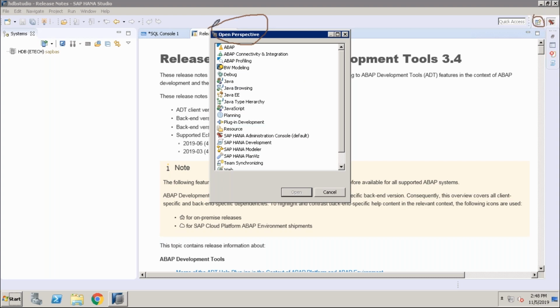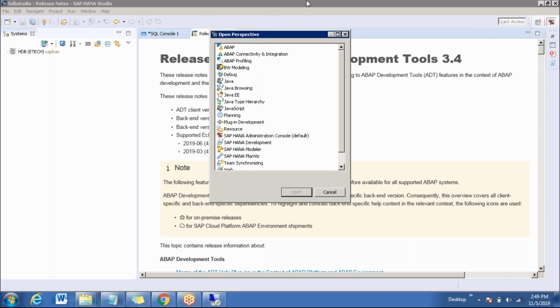In this perspective, I'm a BW consultant, so I'm going to select BW. If I'm a Java consultant, I'm going to select Java. If I'm a HANA modeler, I'm going to select HANA. If I'm a web consultant, I'm going to select ABAP. These are all different functionalities in the SAP system, so don't be confused about anything. Slowly understand. Let me select HANA modeler.